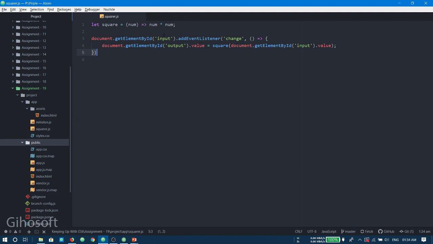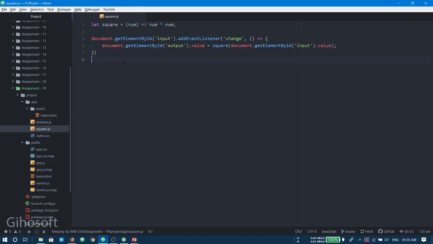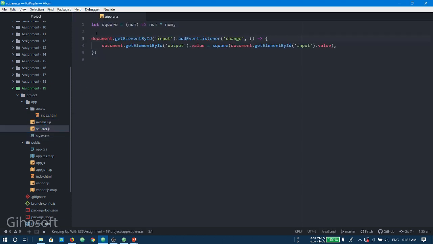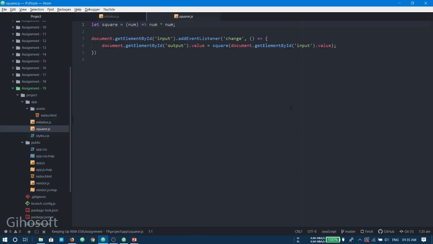So you can see I have two different files, and I have initialize.js. initialize.js requires square, so it will just require everything written over there. And if it is exported, if I write module.exports equal to the function called square, then I use the same thing. Then we can use the syntax for require. Let's say here, let square is equal to require, and we'll use similar functionality as provided in Node, but in the browser, for the browser.